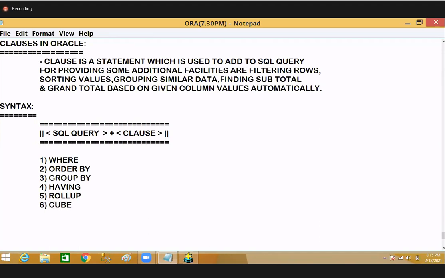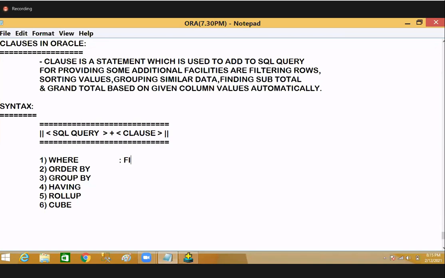Every clause has a specific reason and provides a specific facility. Which clause provides which type of facility, we will see now. Carefully observe one by one. WHERE clause.